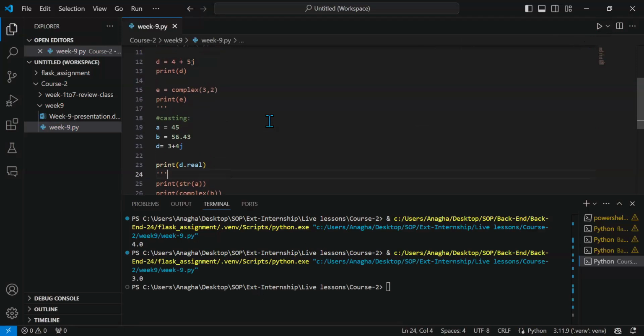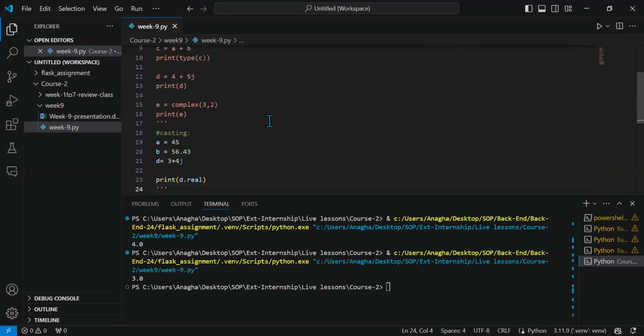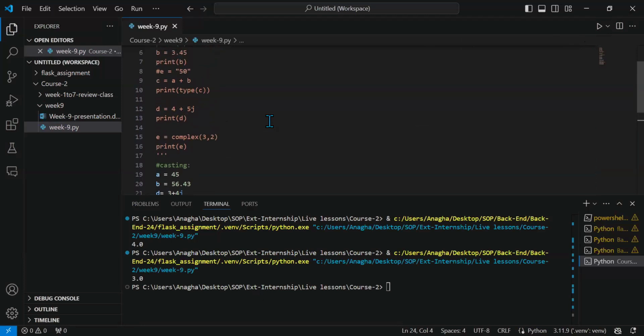But there is one exception, like we cannot convert complex data type to any other data type.